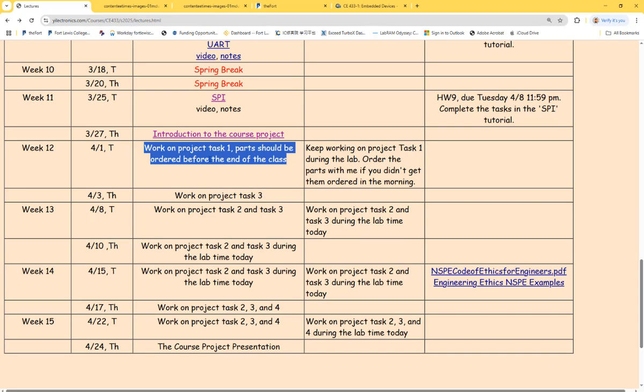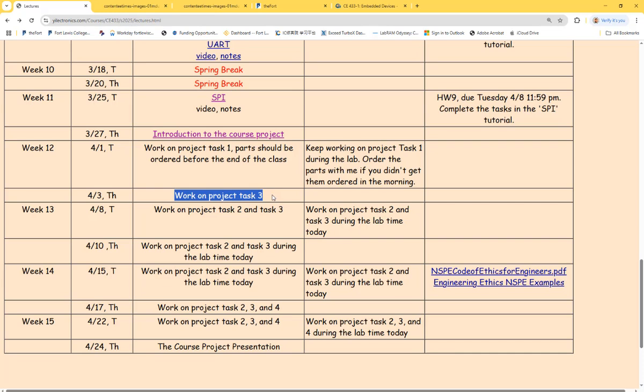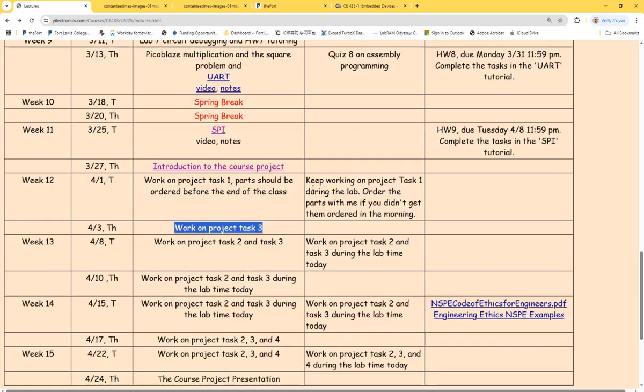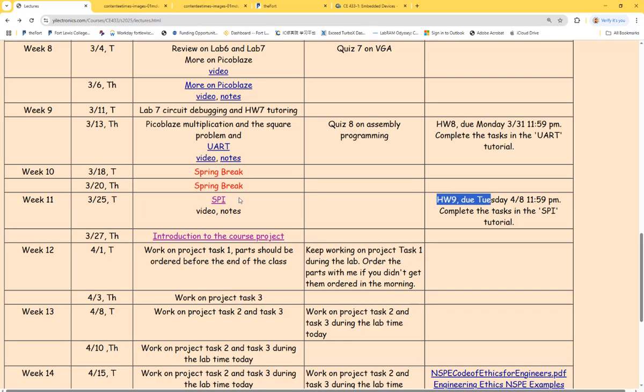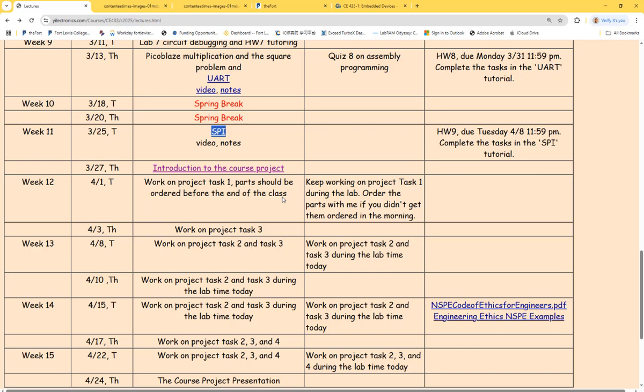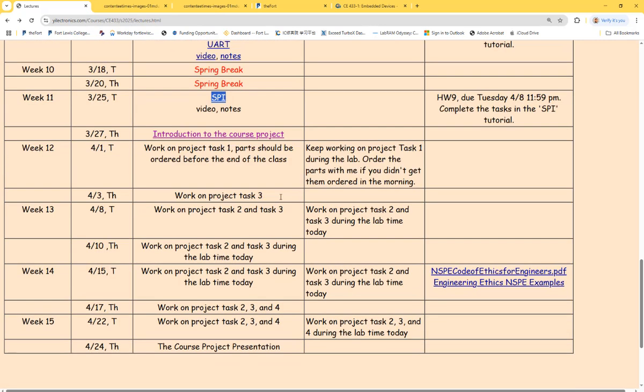And next Thursday, I will be able to find a space for you guys in the electronics lab to let you build the amplification circuit. But we probably don't have the parts yet, right? So in that case, probably should focus on the ADC part on Thursday next week. So you can start working on the SPI, the ADC, or the tasks that are not finished from the SPI tutorial, or maybe the PicoBlaze lab later this afternoon. So you can work on these 2 tasks.